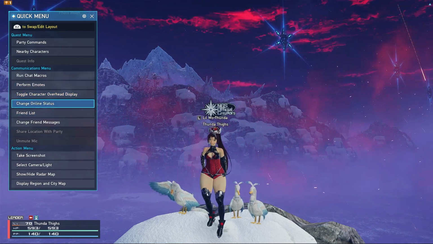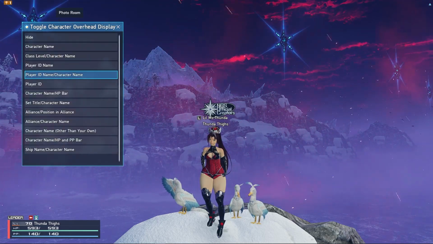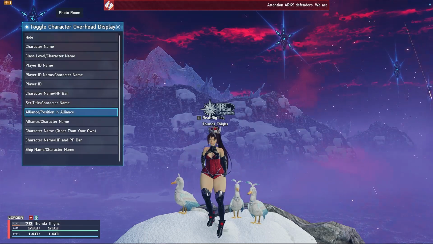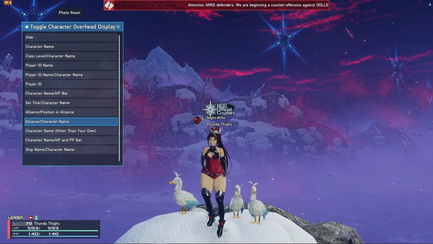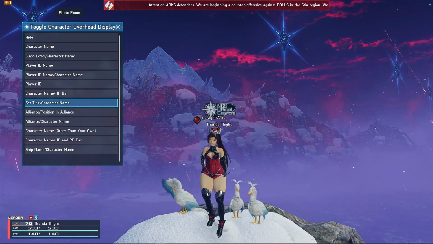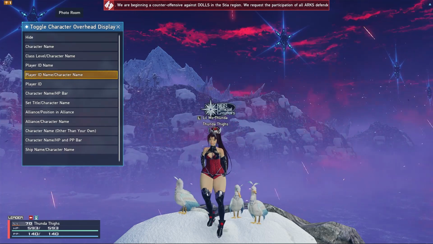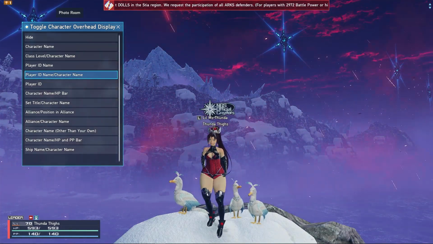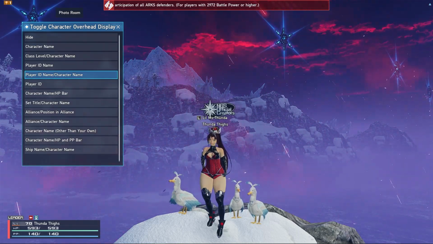That's my ID name. Now, in the game, if you go into your quick menu, to toggle character overhead display, there's actually player ID name, character name, and other options. There are all sorts of different little options you can see over players' heads, so you can see who it is or different information, character HP bars and so forth. But if you put player ID name, no matter what character somebody's on, it's always going to have that same account name. It's like the family-wide account name for your entire account.